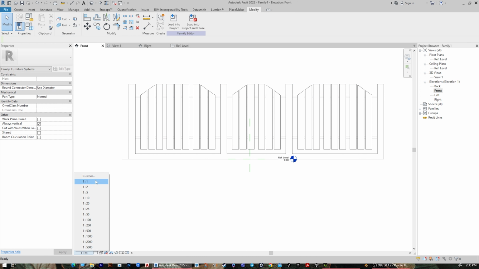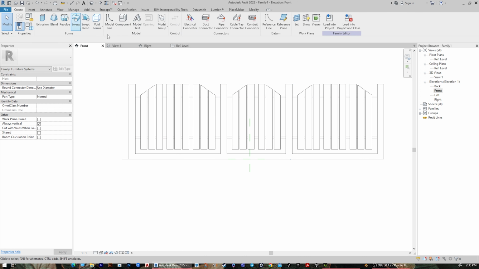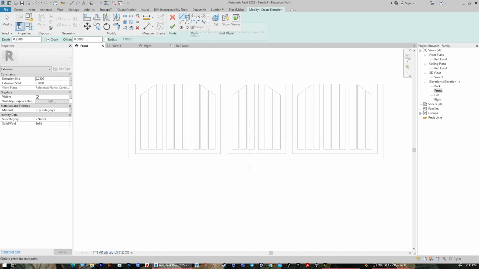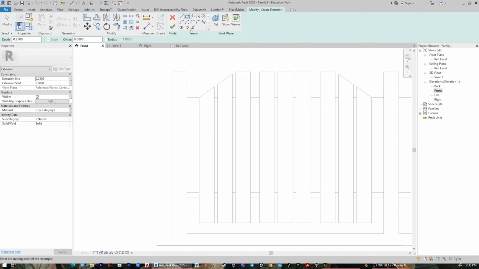Make it 1 to 1, go to create, extrusion, rectangle, or pick line first.